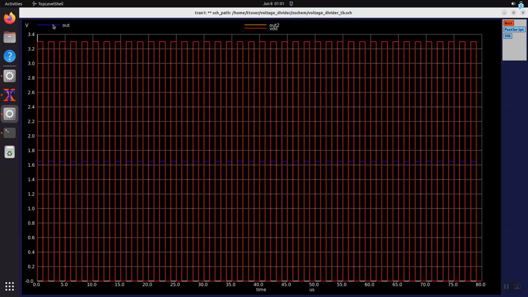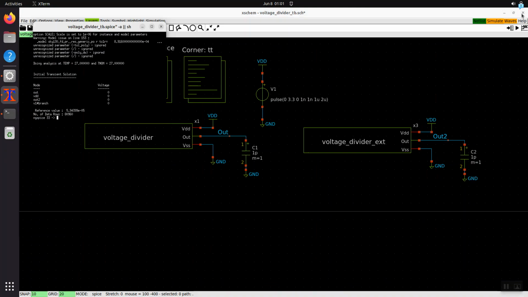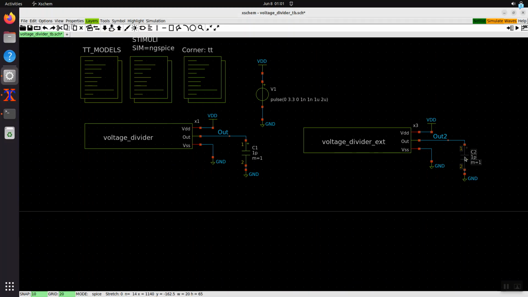And so we have out2 and VDD. And so they're exactly over each other. They're perfect copies, which isn't usually the case. It's just the parasitic capacitance that was extracted for this was so small that it didn't affect the circuit.